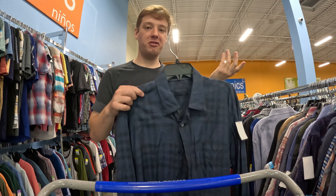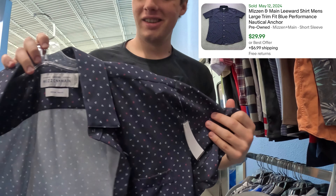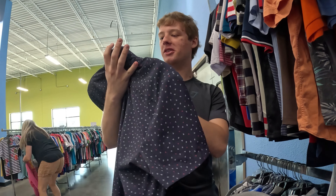Nice long sleeve with a little pocket on the side — it's awesome. Should be an easy 25 bucks. Looks like it's called Wild Fiber — I'll show a card for that — for six bucks. And this one's got a cool anchor print on it, a Leeward type. This will probably sell for 25 to 30 bucks.